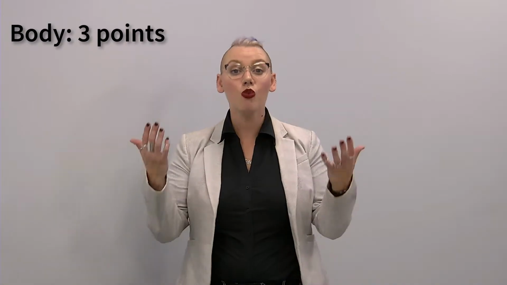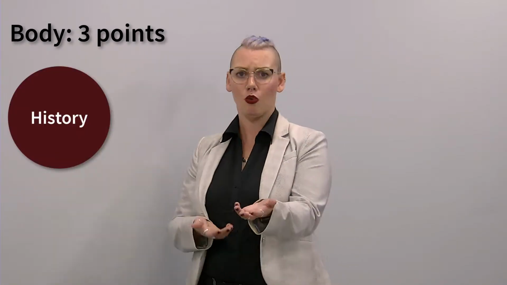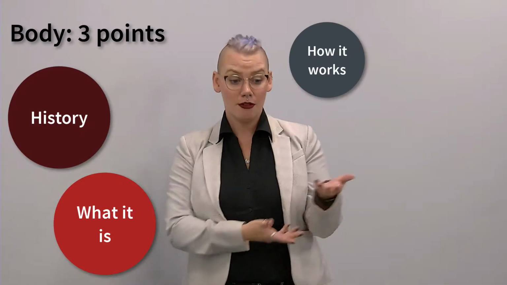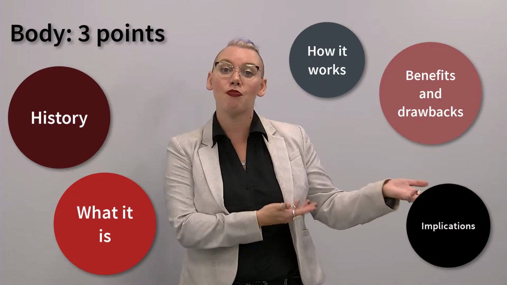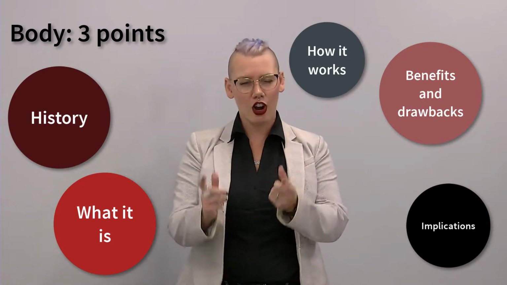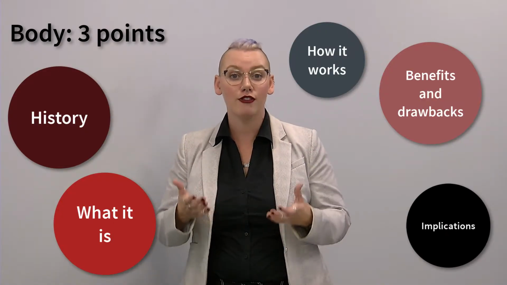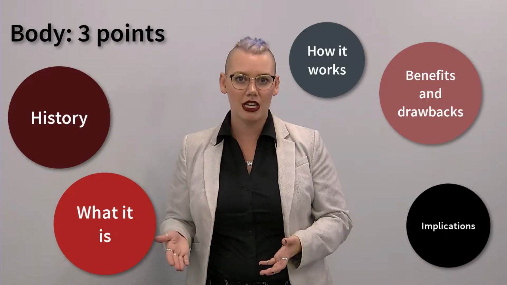In the body, you will have 3 main points. Now these 3 main body points will be different based on whatever topic it is that you choose to inform your audience about. However, these points could be history, what it is, how it works, benefits and drawbacks, or even implications. It is important that you analyze your topic and your audience to know which 3 main body points would best fit your topic and your speech to be the most effective.